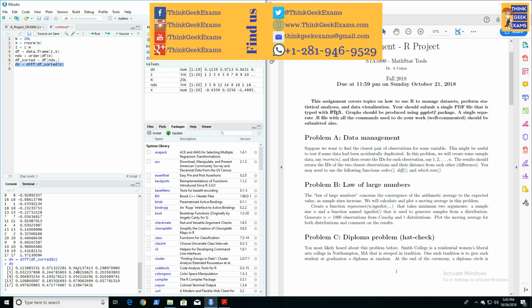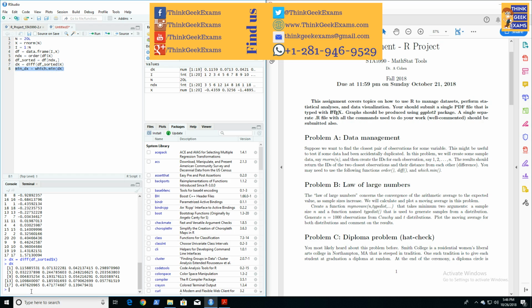Notice that they are obviously not in order, but they are very small numbers. We have to find the smallest number here, and the way we do that is with the command which.min. So min_dx is going to hold the index for the minimum dx, which.min is going to find it for us, and we're going to find it in dx.